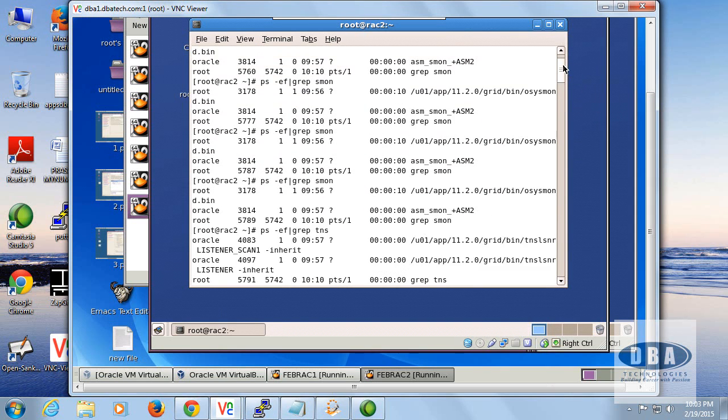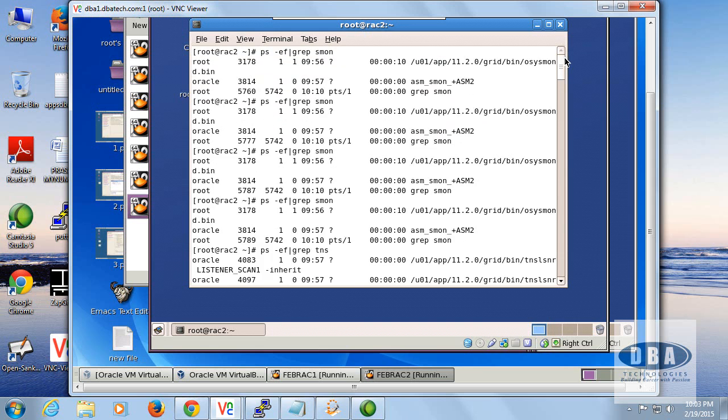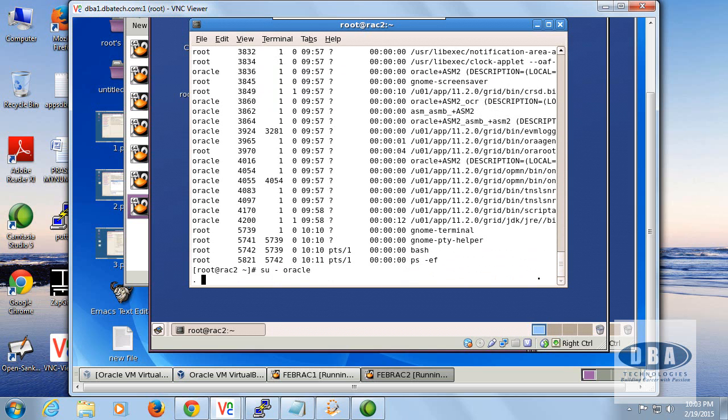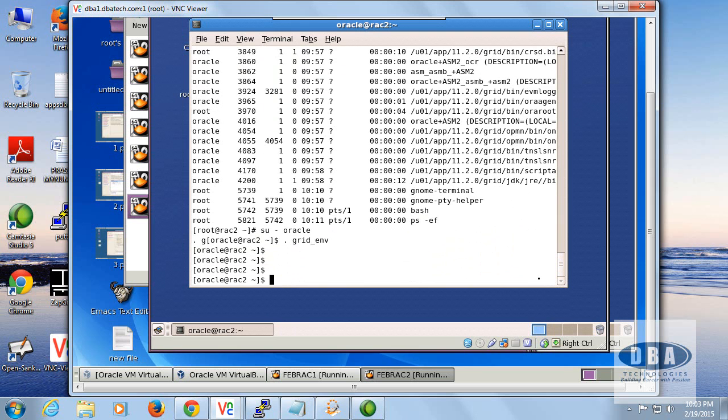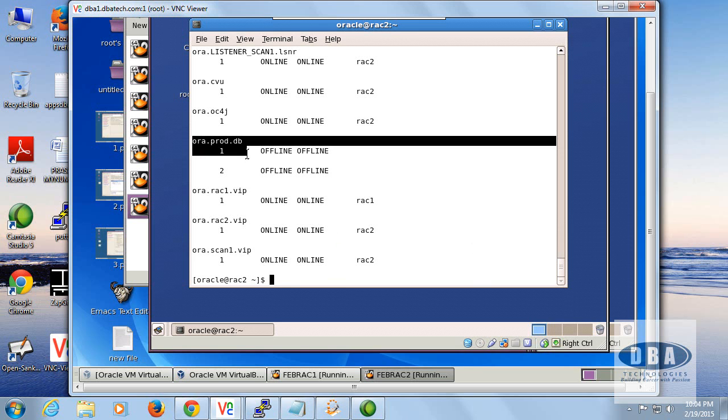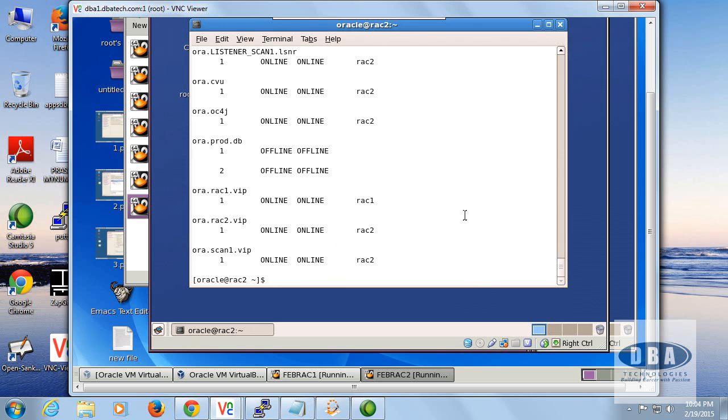I believe we have selected both, right? Let's give it a minute. Now what we can see is, as Oracle, you can source the grid environment and run crsctl stat res -t. Yeah, rac1. Oh, okay. Still it is not updated for prod. Yeah, let's see.